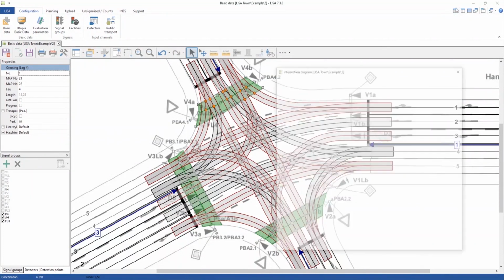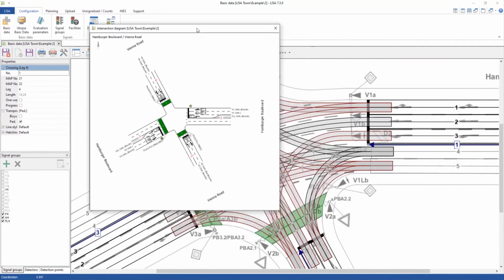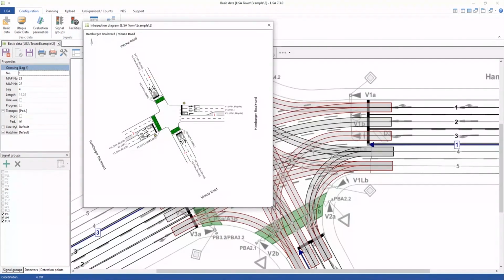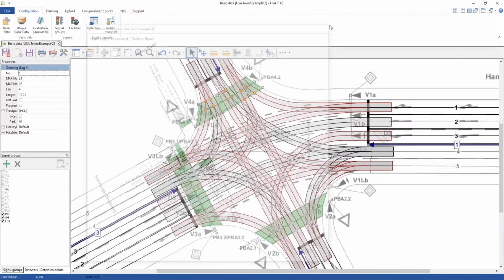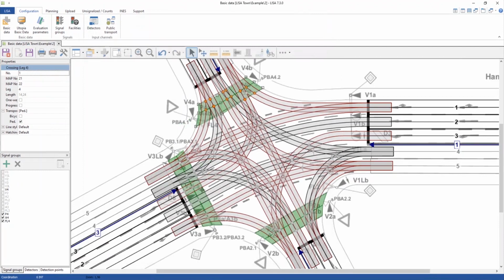This is the number 1, and we can also see this if we're opening the intersection diagram. In the crossings, you have now a number. The way of numbering them is up to you. In this case, we have a crossing number 1 in every leg.